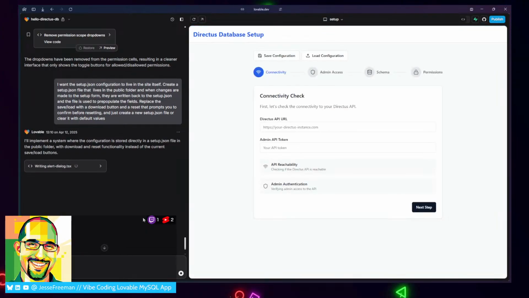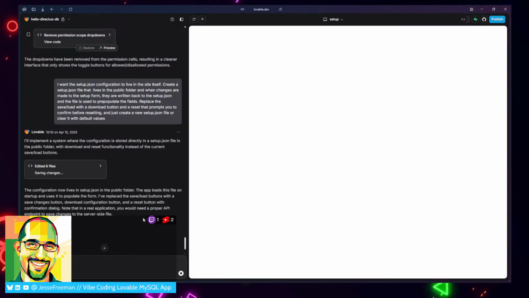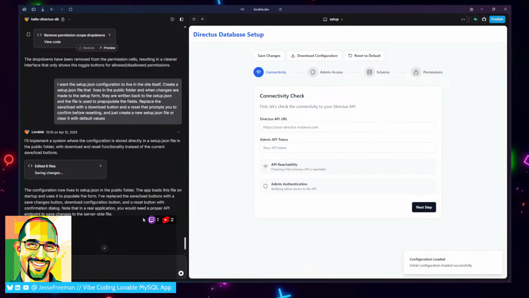All right, I'll implement a system where the configurations store directly in the setup JSON in the public folder with download and reset functionalities instead of the current save/load buttons. The user now lives in the setup JSON in the public folder. This app loads this file on startup and uses it to populate the form. I replace the save buttons with a save change.